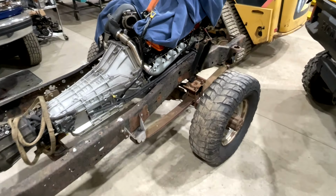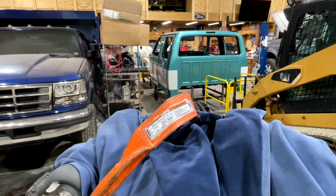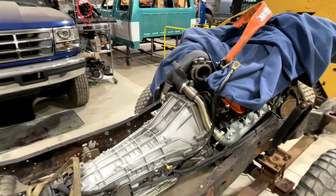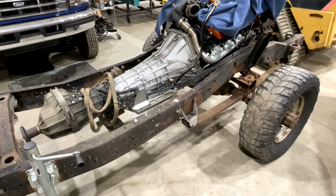So you can see his little contraption here is pretty nice. And then you can see the cab and bed are back there with all the parts back in them. So we are hopefully going to have this thing back soon, and we'll be putting it back together again.